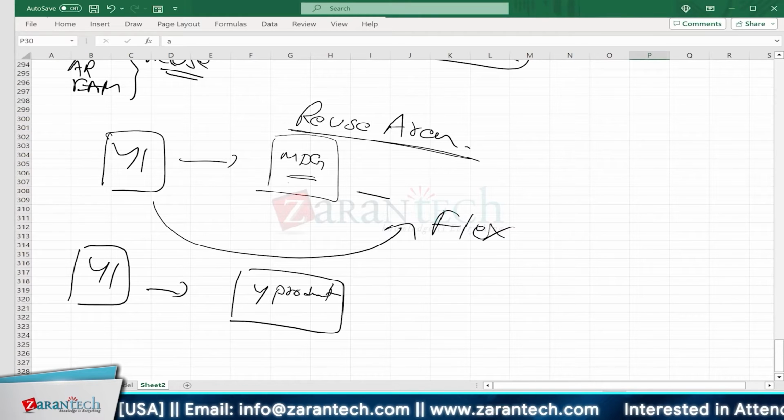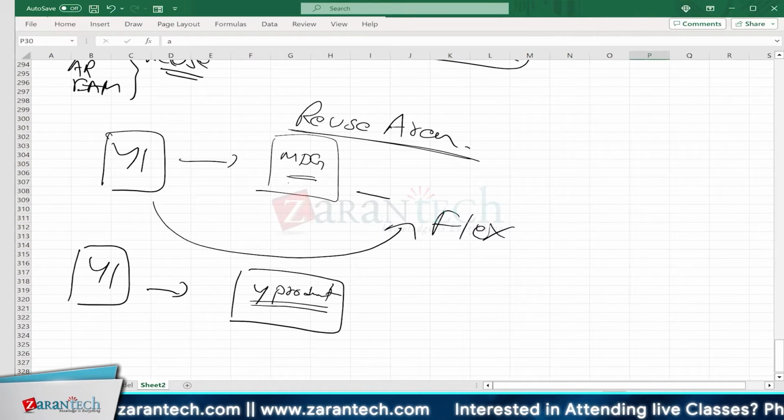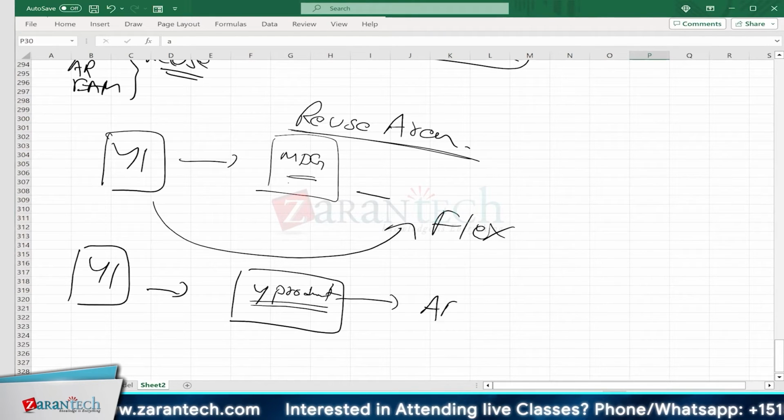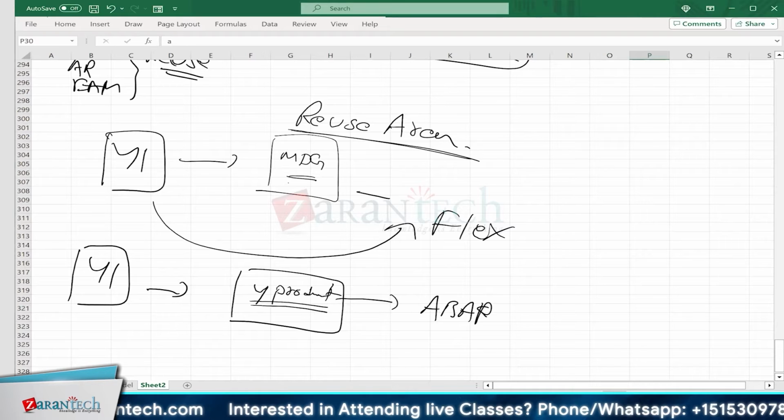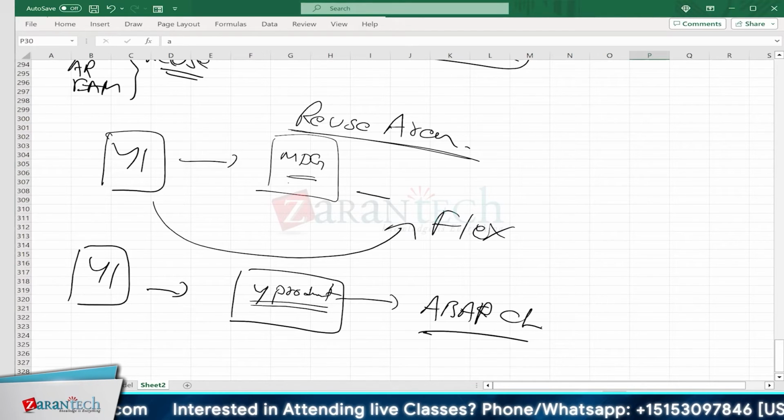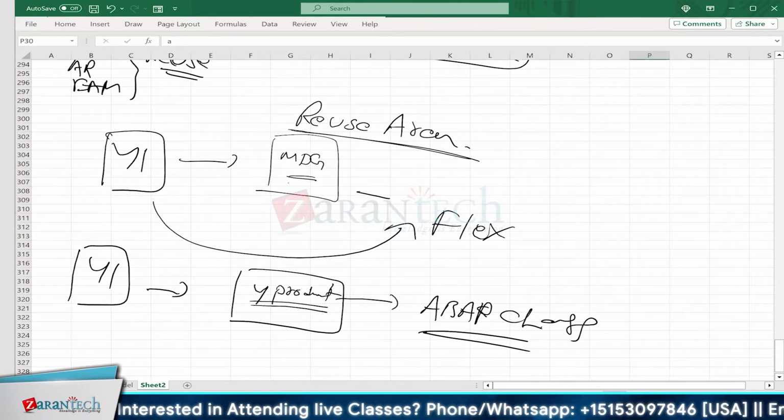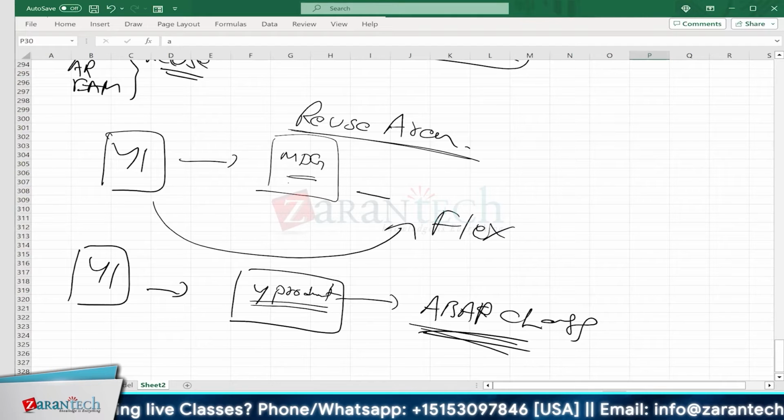If you need to decide it as a reuse mode technique, you need to create this kind of reuse area. I showed you in the last session how to create it, and you need to assign it technically to some ABAP class. When you assign this, we call it a reuse mode technique. So why, when you assign an ABAP class, do we call it a reuse technique?